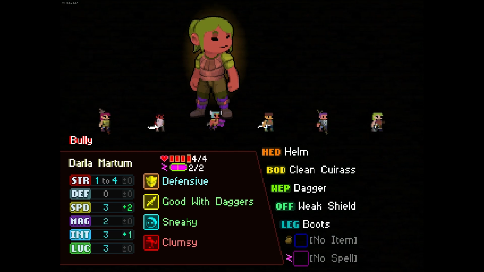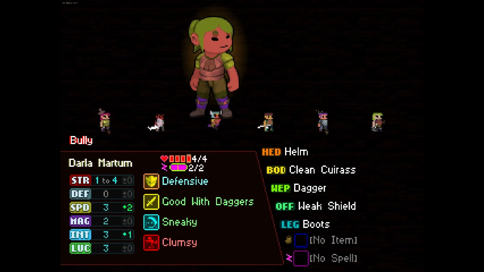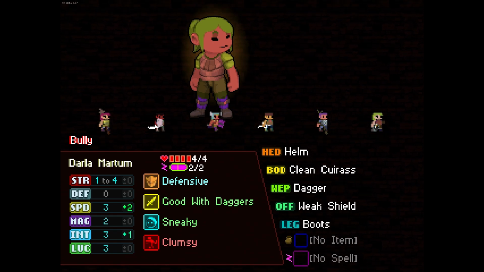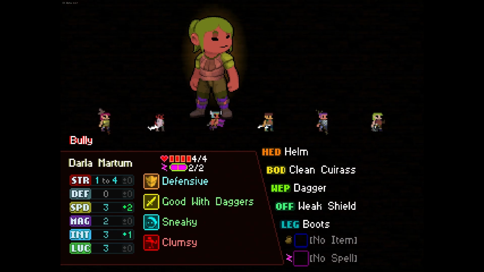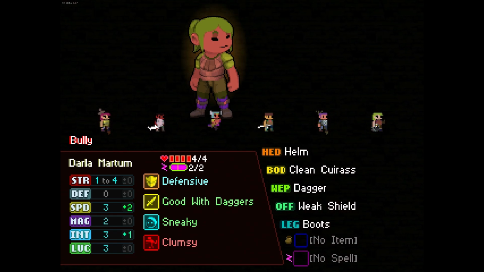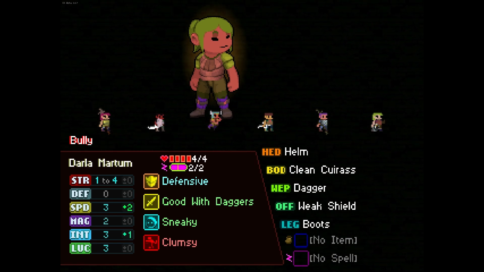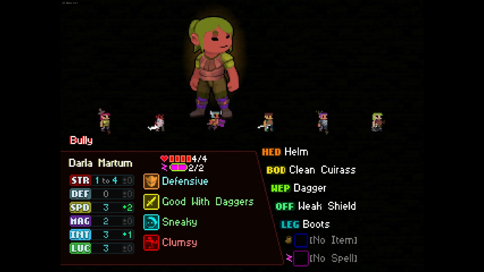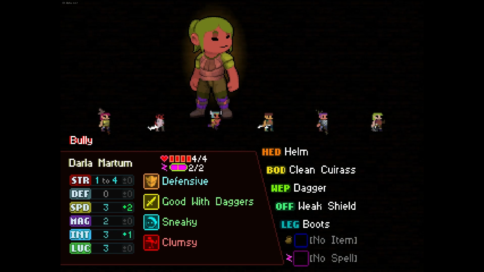Clumsy is a higher chance to trip over rocks, which can stall you or even put you in a very weak position should an enemy be nearby. But luckily she can be sneaky, she's good with daggers, and she's defensive, so she's kind of roguelike. On the right hand side, it shows you what her starting gear will be. She'll start with a regular helm, a clean cuirass, a dagger, a weak shield, and some boots.